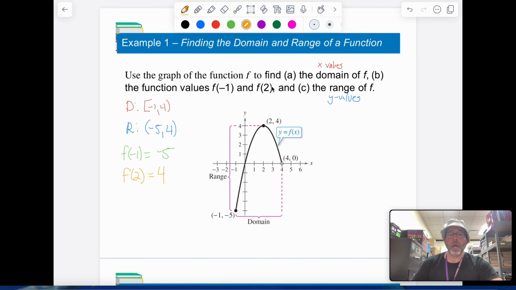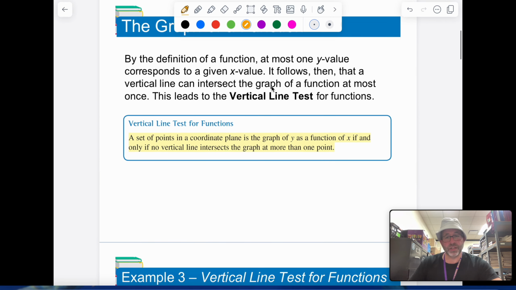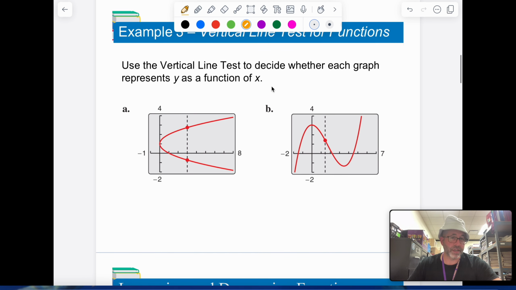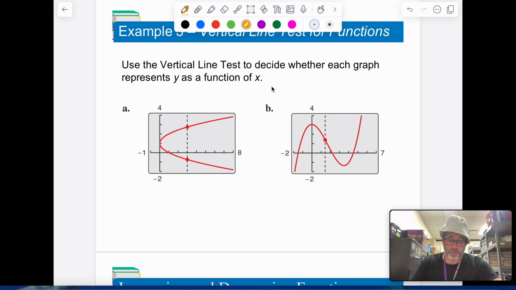Okay. All right, next section, the vertical line test. I already talked about this previously, about if your line hits more than 1 point, it's considered not a function. So when we look at this line right here, you can see that it actually hits 2 points. And the whole premise there is that this is not a function. It's as simple as that. So it's not a function.